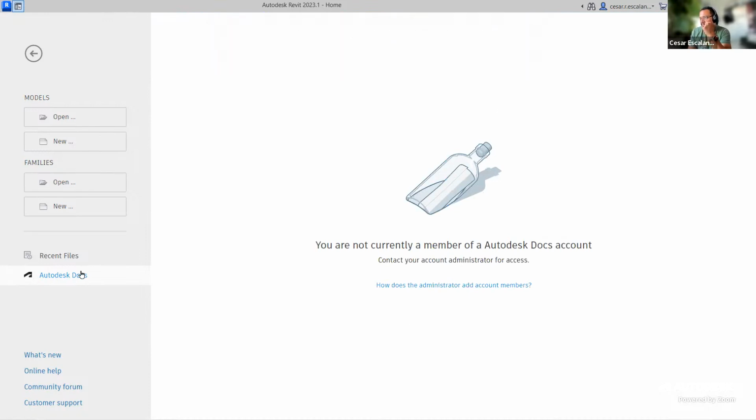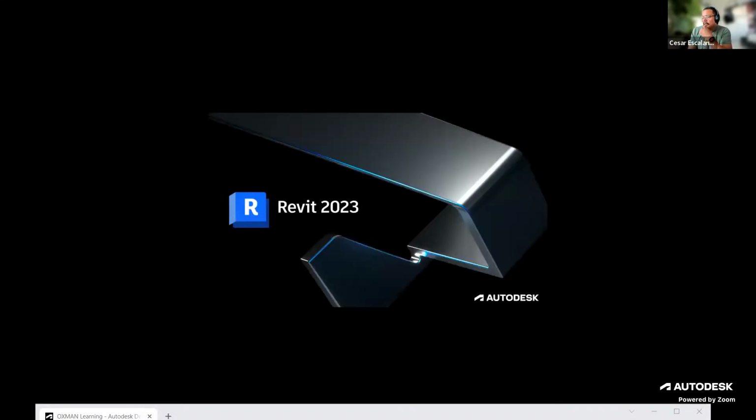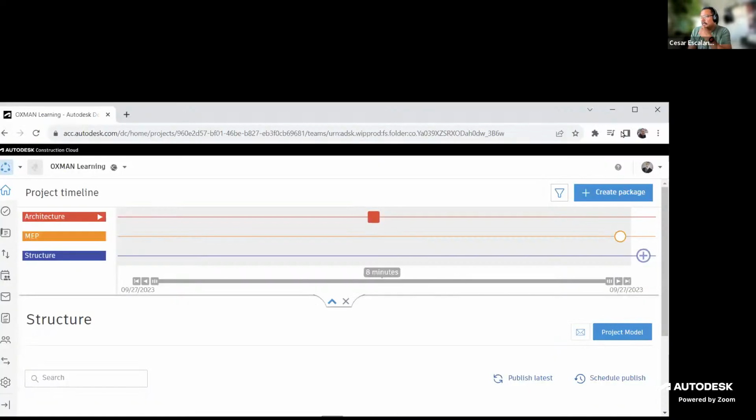Oh. What? Let me close Revit. I'm looking at the clock.